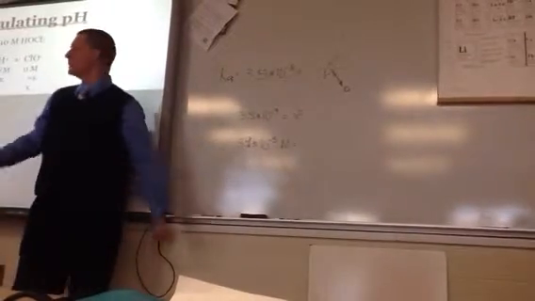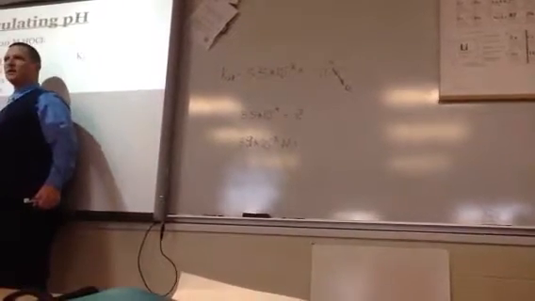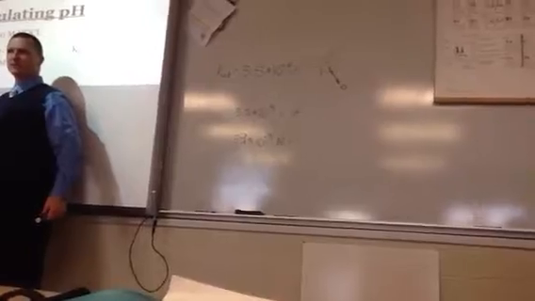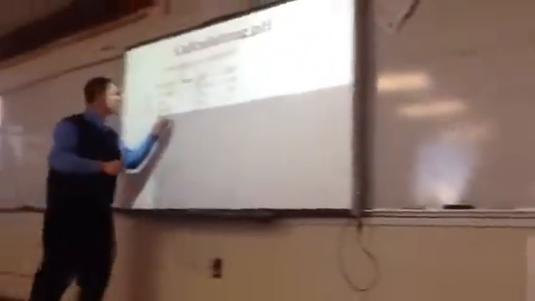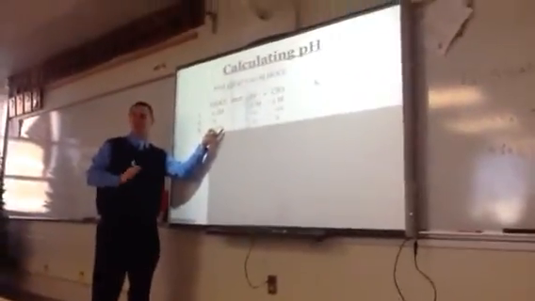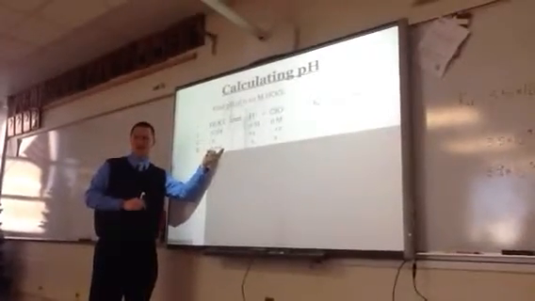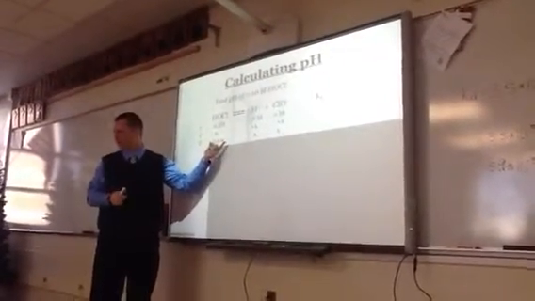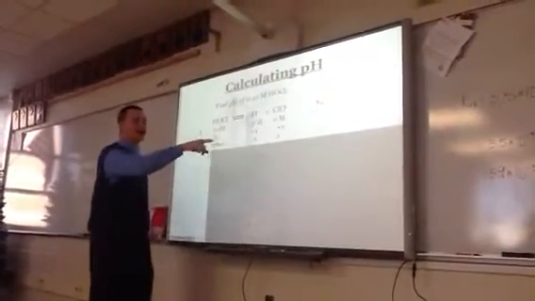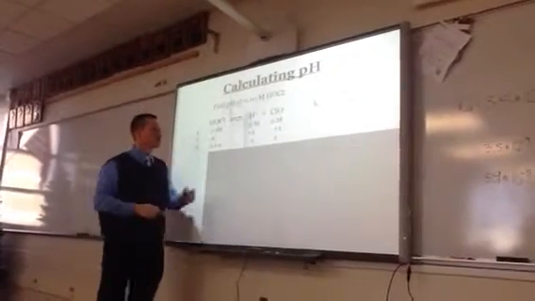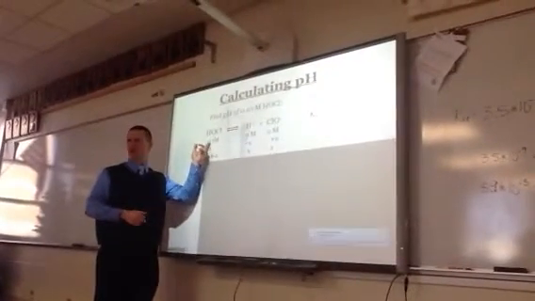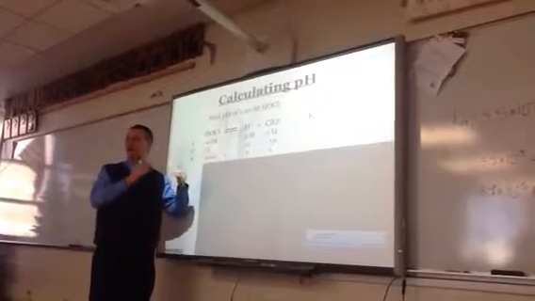Now we call it the 5% rule because we can only do this if the X value you get is less than 5% of the original concentration. Because if it's more than 5%, then the X is going to be too big to assume that it's 0, and it changes that number more than we want it to. So when you get an X value divided by the original concentration of the acid, it's got to be less than 5%.